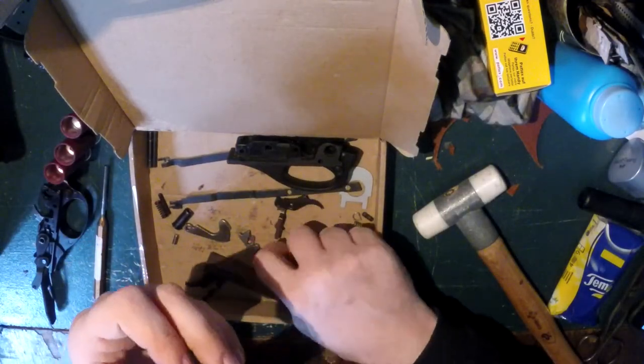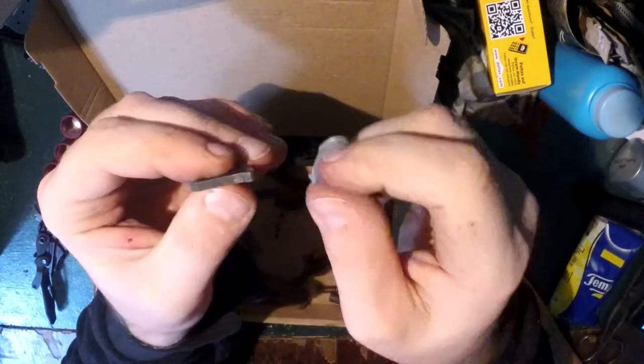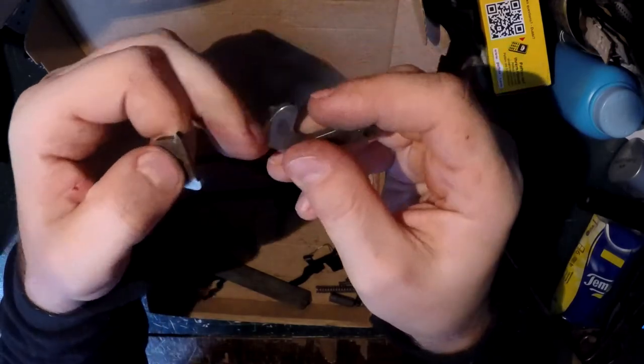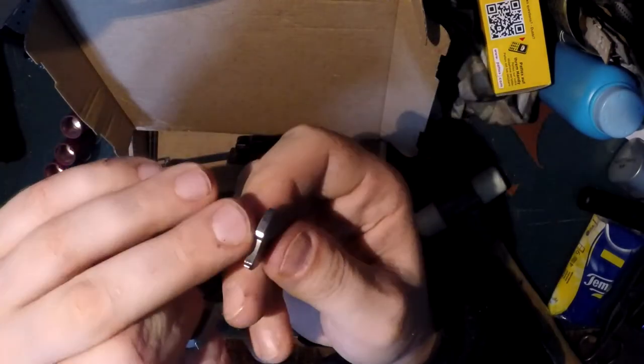Now, what's funny is, you can see the same tool marks here. This here was polished on the end, it's straight, and this here, straight too. Let's see if I can get it up there.